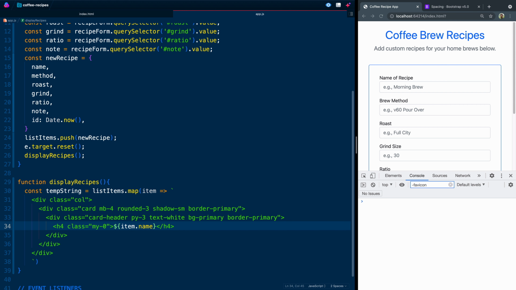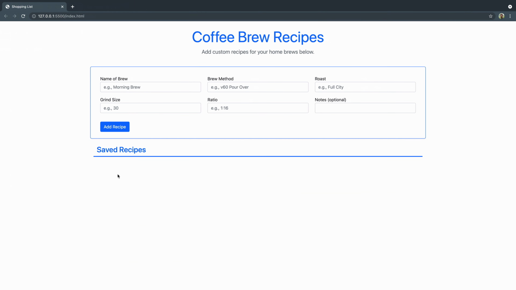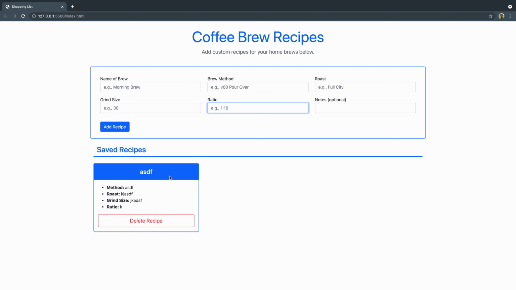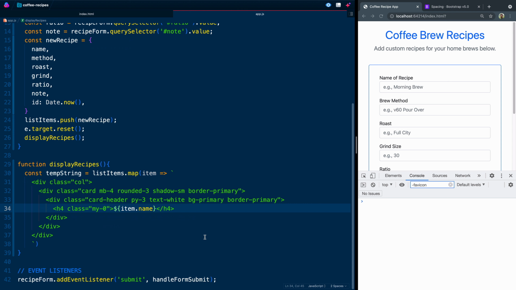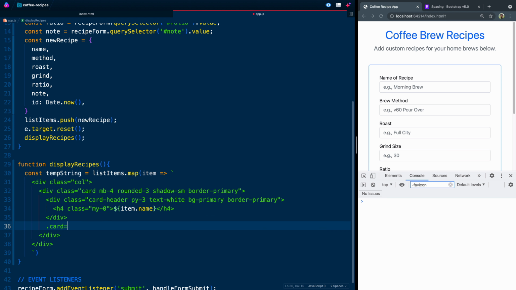So if that's the H4, that blue top section, so if I came over here, oh, I don't have it anymore, but let's quickly add this. We add stuff here. That's this section right here, this blue section. So everything else is going to live here, and then we're going to have a delete button as well. So let's build that out now. So we have the card header, and then we have the card body. This is how Bootstrap, again, builds this out.